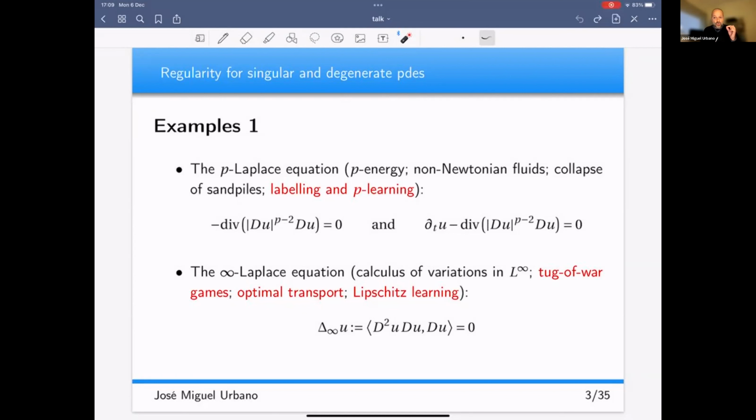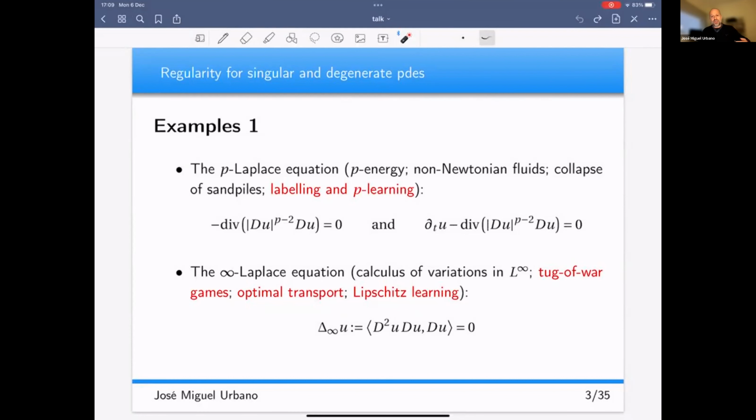If you replace the 2 by the p, you see that in fact what happens is that your surface becomes much smoother, and the reason is that you penalize much more strongly the points where the gradient is large. Okay, as I was saying, exactly the same situation as what happens in the fast diffusion case. So if you have a p which is large instead of a 2, you penalize much more strongly the points where the gradient is large, right? And you observe this smoothing of your solution.